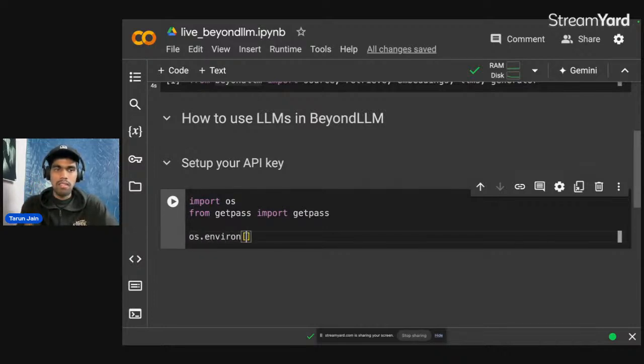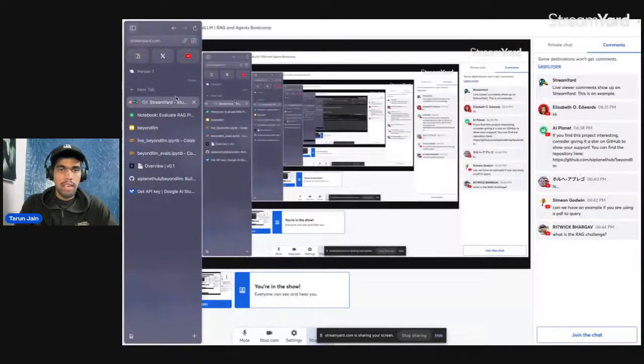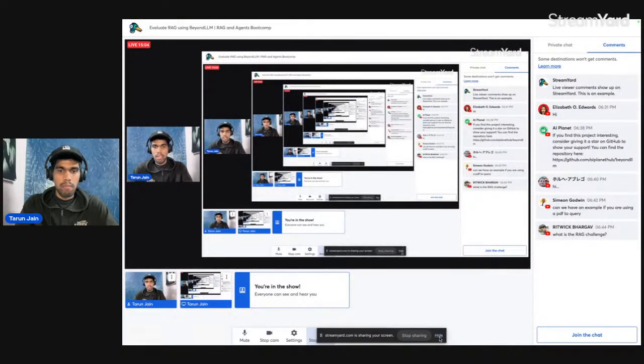The command is os.environ, and for Google, you need to enter GOOGLE_API_KEY. Everything needs to be in capital. And then you just write getpass, enter your Google API key. So I'll stop sharing my screen, copy my API key, and I'll get back.